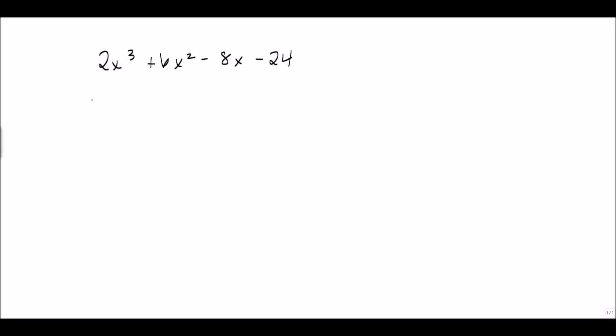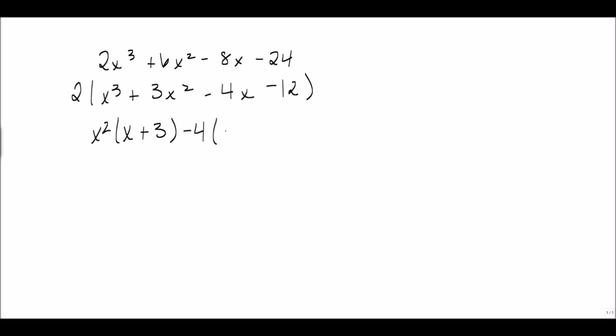So let's factor out 2, and that gives us a polynomial of x cubed plus 3x squared minus 4x minus 12. So from here, we can now split apart our polynomial and factor and group accordingly. So the first half of this is x cubed plus 3x squared. Factoring out the common x squared leaves us with x plus 3. On this side, we have a common factor of negative 4. Bringing that out gives us negative 4 times x plus 3 also. This entire factored polynomial is still multiplied by 2.